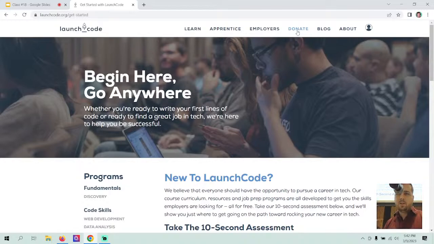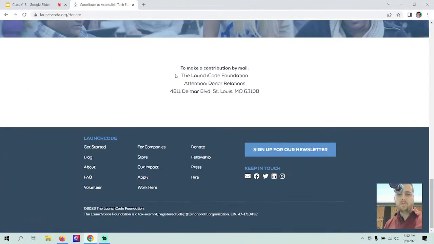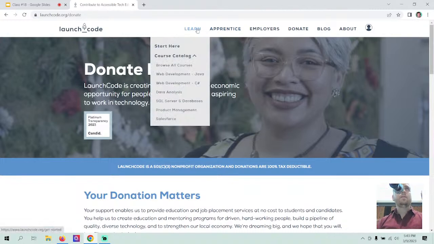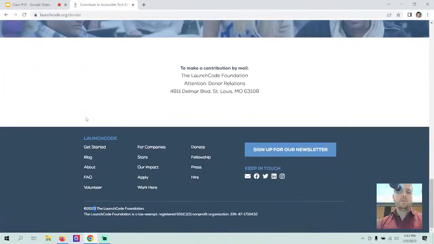And if I change pages again, the same footer is here. It says copyright 2023 at the LaunchCode Foundation. Let's say it's 2024 now, and we need to update this one number right here. If this website was just created using regular HTML, we would need to go to every single page, every single spot, and change the value in the footer for every page.